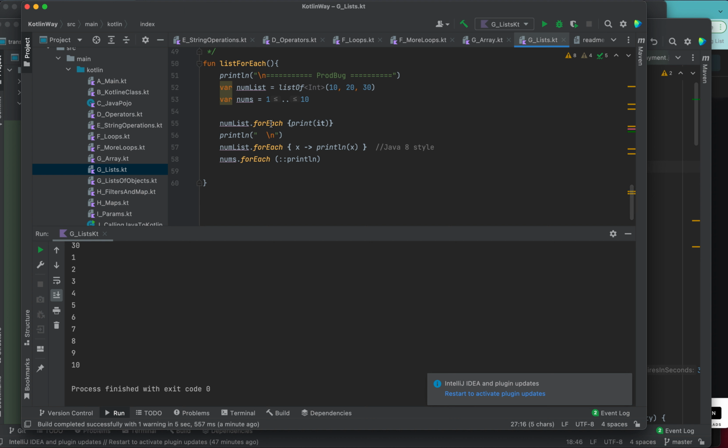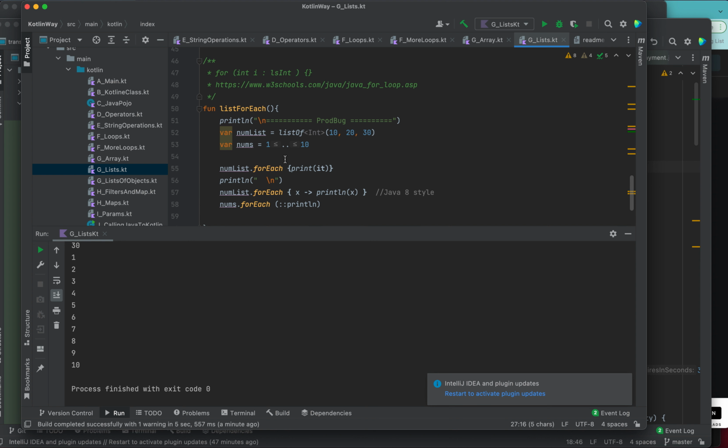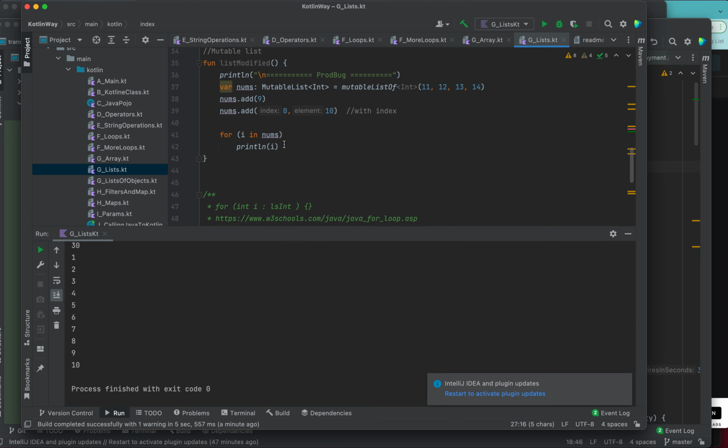So we can use the for each, we can use the for each Java style, or we can use this reference style third, or we can use the fourth, the basic old for loop style, right? So all are equally good. You can use any one of them, right?